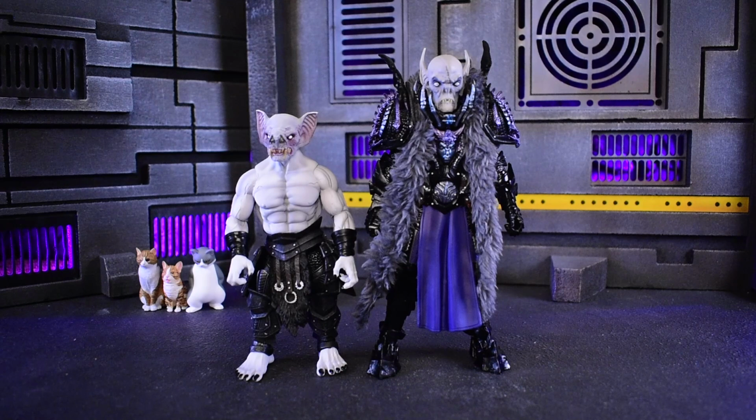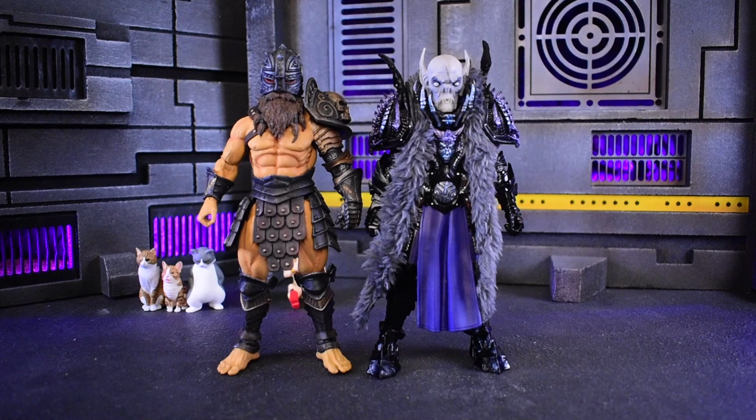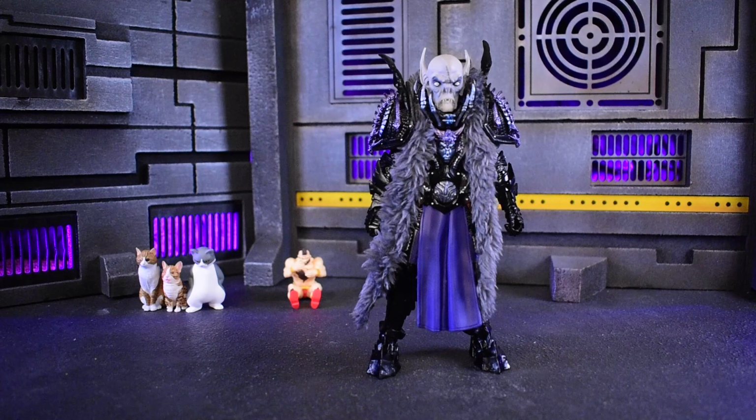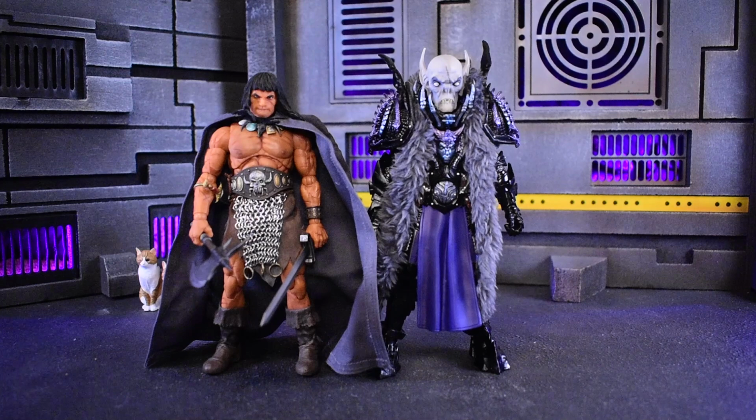And then if you want to try another type of Mythic Legions, here is a normal human on a 1.0 body, a barbarian. There you are with that. Right. Hi, Ichigo. Hi, buddy. I gotta let you by. Go ahead. And then we have, ooh, let's mix some Mezco and some NECA in there. So here we are with Conan. So Conan versus Vampire is on your list. We have that. And yes, I am going to throw Blade in there as soon as I find him.